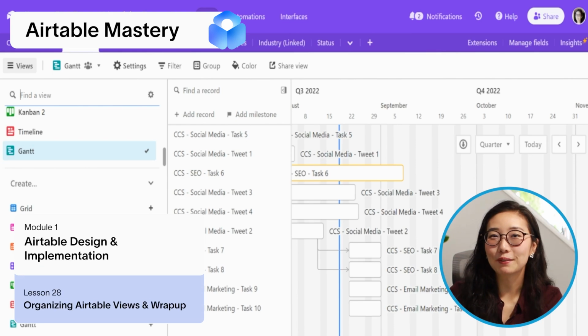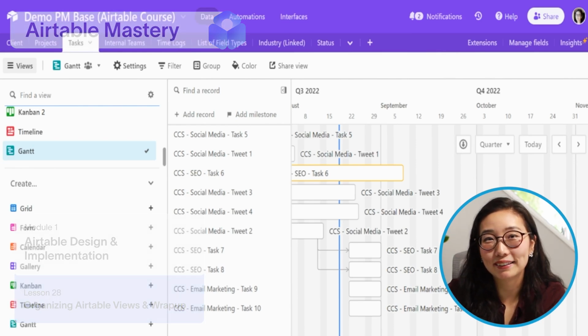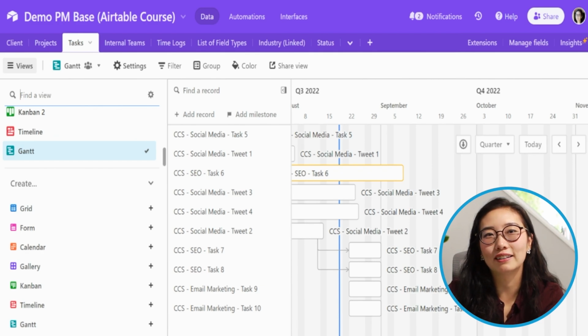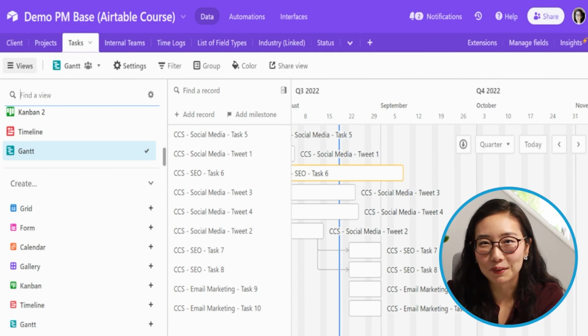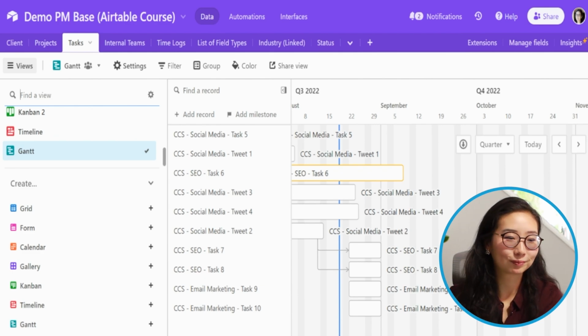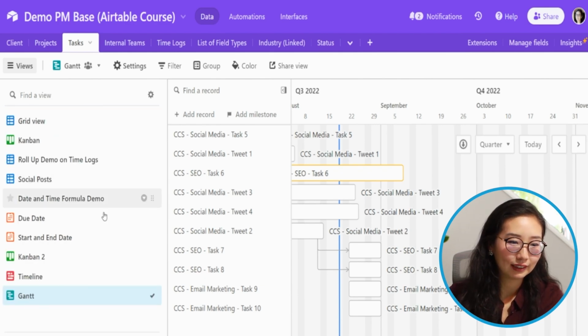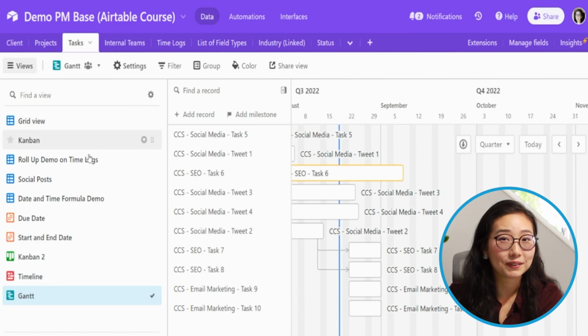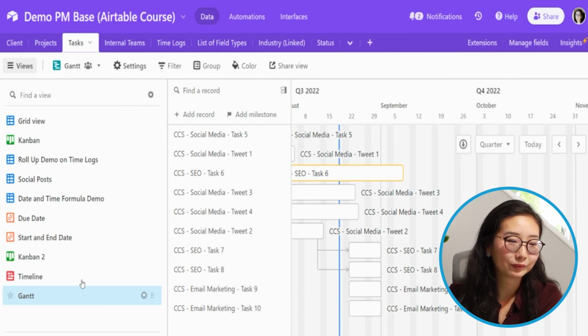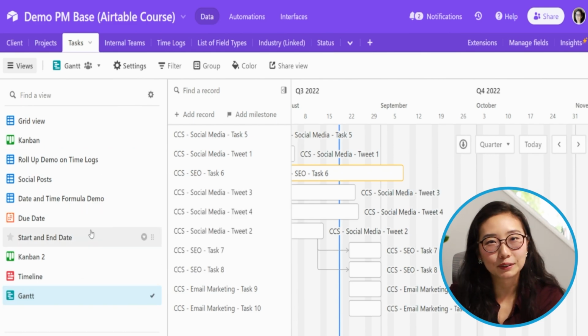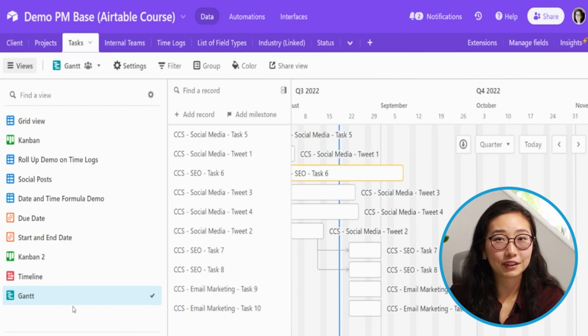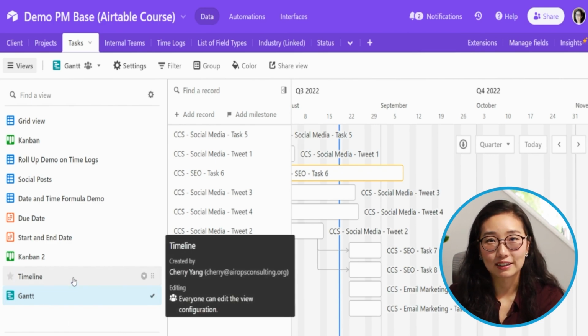The last feature we'll talk about inside of views is the sections. Airtable probably added this feature a year ago, and I just remember being so excited about being able to organize my views better. You can already see in our tasks table we have quite a few views. There are a couple of calendar views, there's a few grid views, and very often what clients encounter is they'll end up having 20, 30, 50 different views.